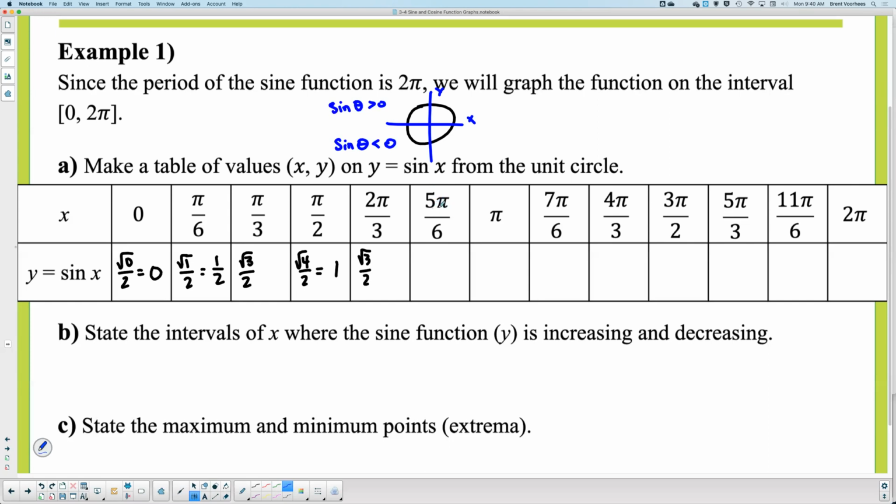Okay, so that's square root of 3 over 2. Which finger did you bend for 5 pi over 6? Which one did you say? Ring finger. Bend your ring finger. Flip your hand. How many Y fingers do you have left over? 1. It's the square root of 1 over 2. The square root of 1 over 2 is, what's the same thing as square root of 1? 1 over 2. It's just 1 over 2.